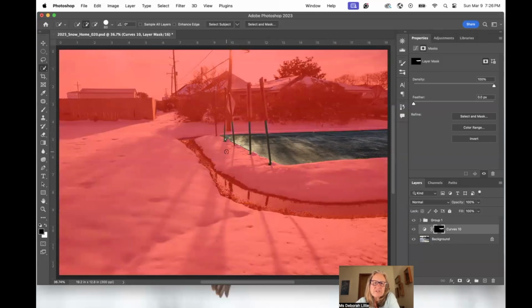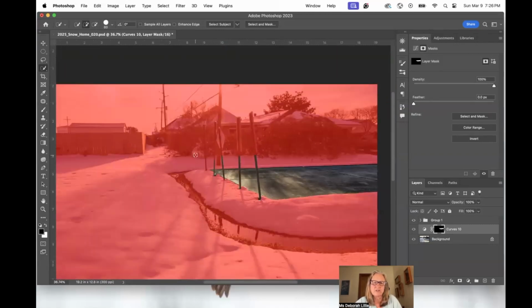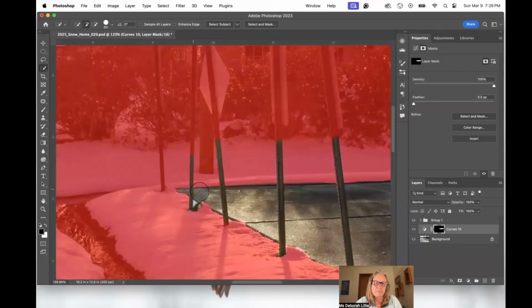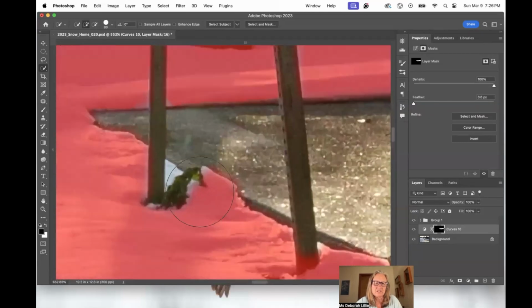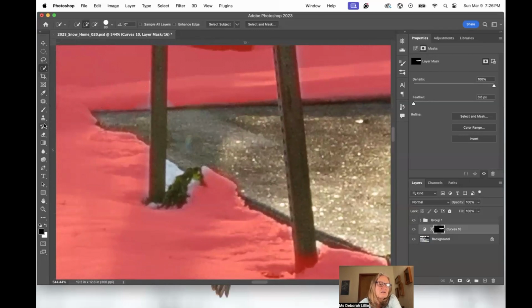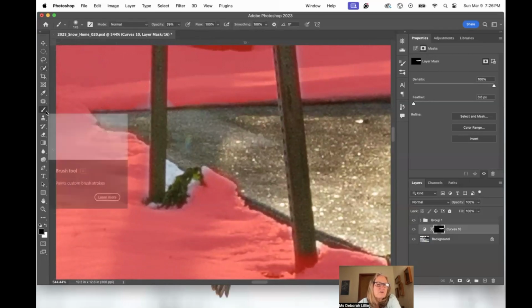Because sometimes something sneaks by. Like, what about that little tiny bit of snow in there? What if, oh my God, that was getting too bright? I kind of doubt that it is, honestly. But I could come over here on the left, grab my paintbrush tool, and as long as I make sure that what is selected is the mask, I can paint over here. And I will not be painting on my picture, I will be painting on the mask, right?